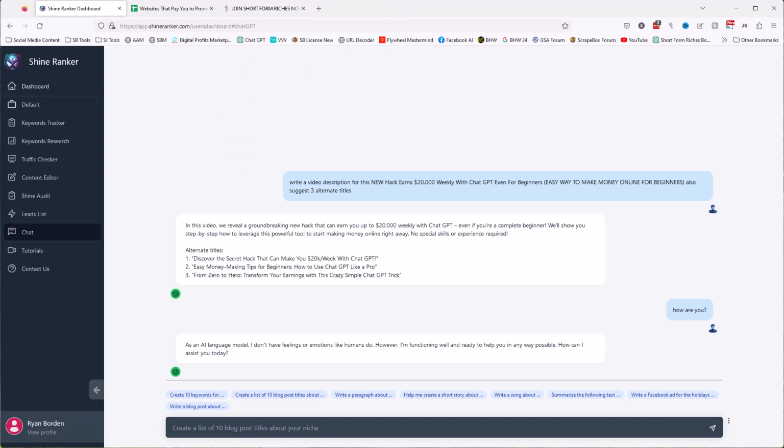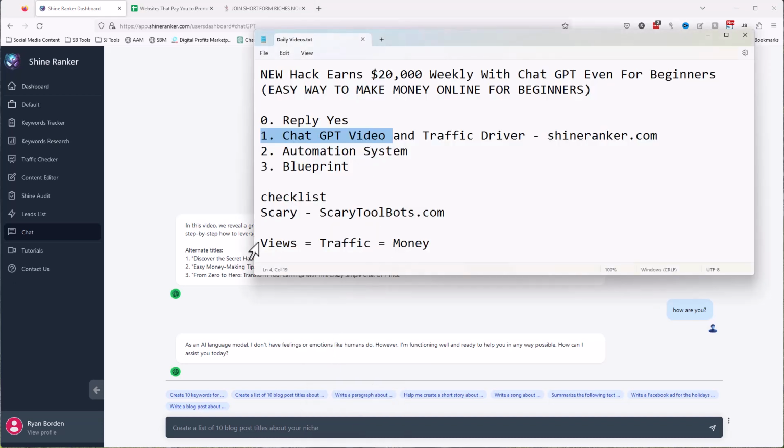And so the first thing we need to do is understand how we're going to make money with this. Well, we've got to understand the concept here, and it's pretty straightforward. This model is pretty much views equals traffic equals money. So what does that mean? Well, we have to get some views, which is eyeballs, people, right? Interested people. And ultimately, we can look at the end. We want to make some money.